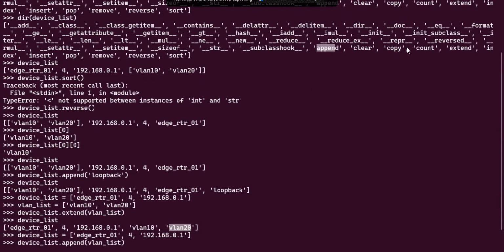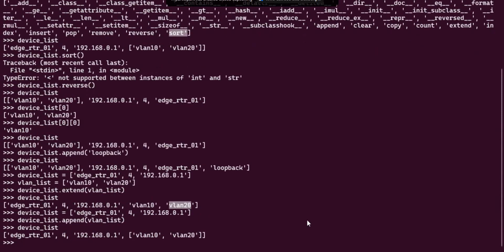At least if you can do appending, reversing, sorting lists, you can do this basic operation, or primarily being able to extract elements from this list using this index mechanism is the most important. How to put elements into a list, how to get elements out from a list. So that's the most important thing.